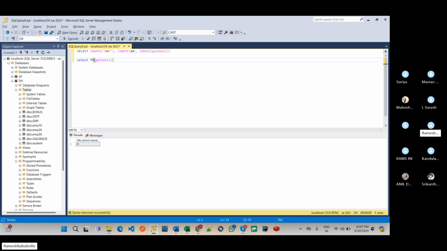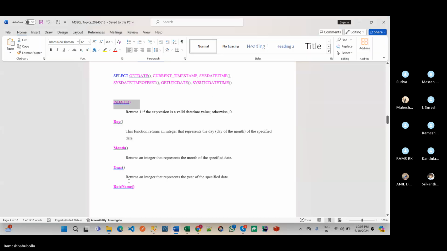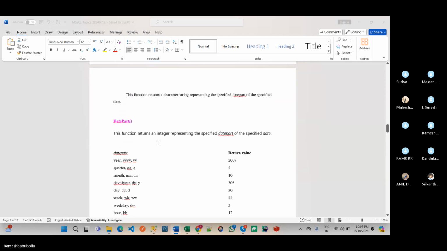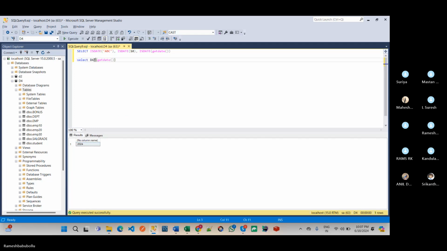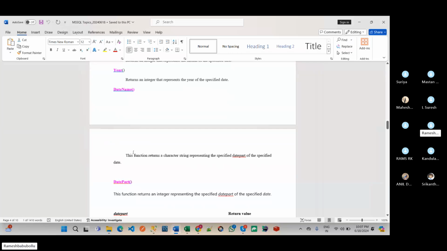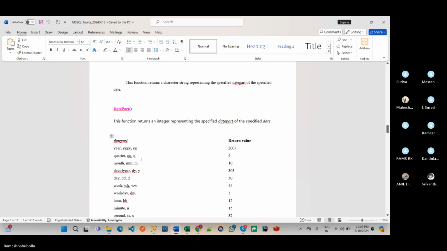If I write YEAR, it will return the year. Okay, DATENAME. DATENAME means this function returns a character string representing the specified date part of the specified date.